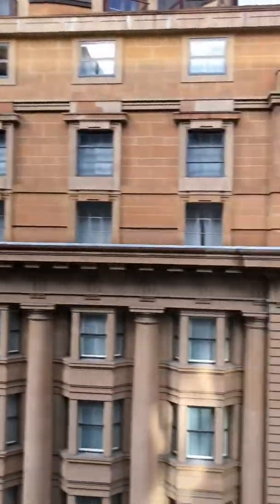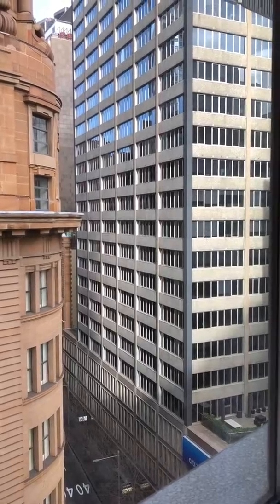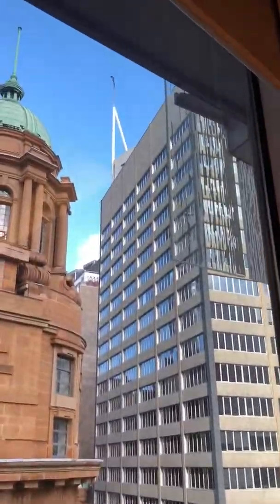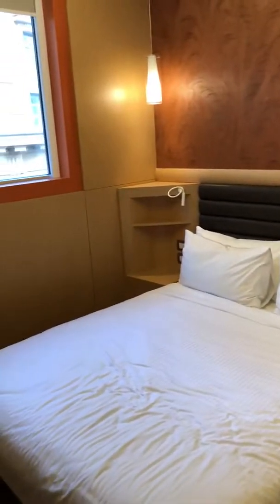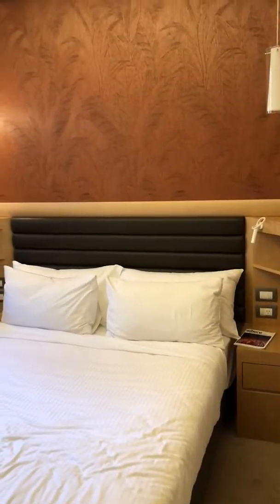But this is a hotel with a very good location. You're just a few blocks — three or so — from getting to Circular Quay and seeing the bridge. It's not a bad location. If you want to get out and walk around and do stuff, this is a great location, and that's why I stayed at this hotel. The room is small, it's clean, it's comfortable, and the staff has been friendly so far.